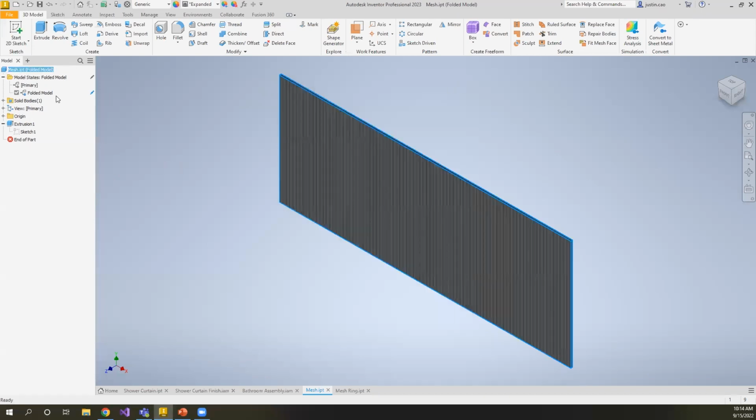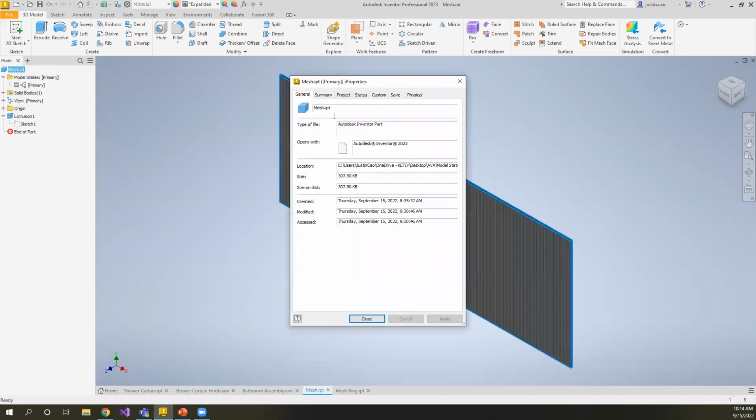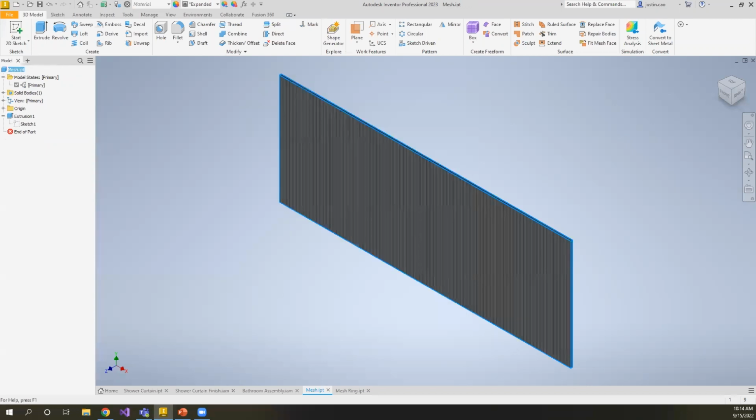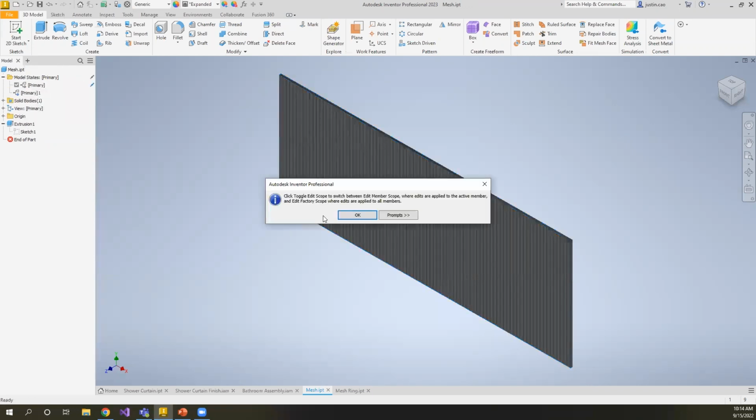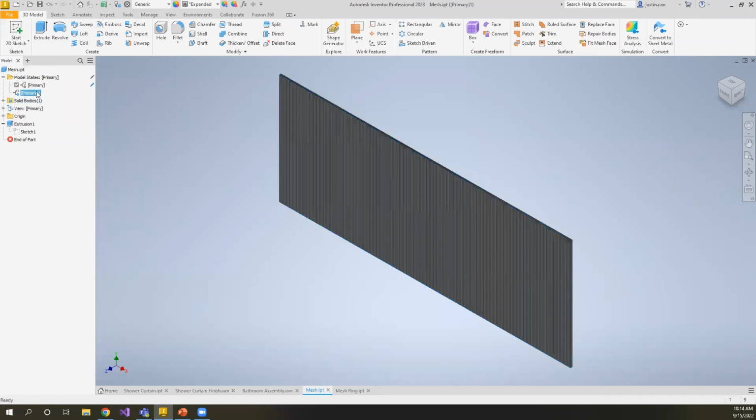So in order for it to carry over, let's get out of that model state and delete it. What you have to do is, before you create model states, insert your iProperties. So when you make a copy of it, you're going to see it carry over. Here it's there. If I copy it, okay, I switched over to that one.